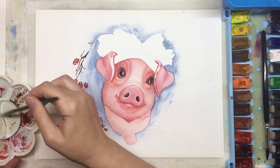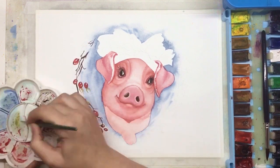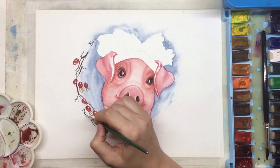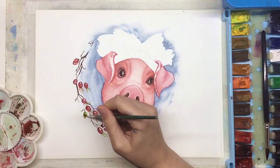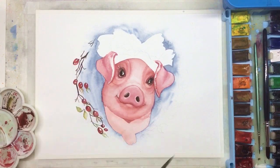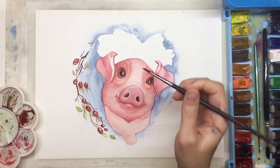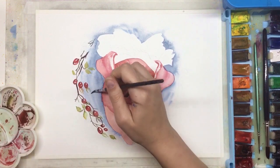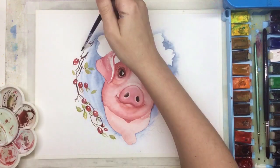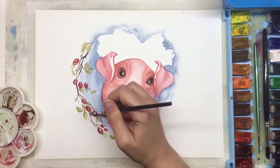I like red berries. You know, for a Christmas wreath, it looks very decorative and beautiful. And this time I chose berries from the rose, it's called a fruit, I'm not sure though. Anyway, these berries have a red color, and I really like how it looks. Twigs are also kind of wavy. And first, usually I create the most important details on any wreath here. It's berries and leaves.